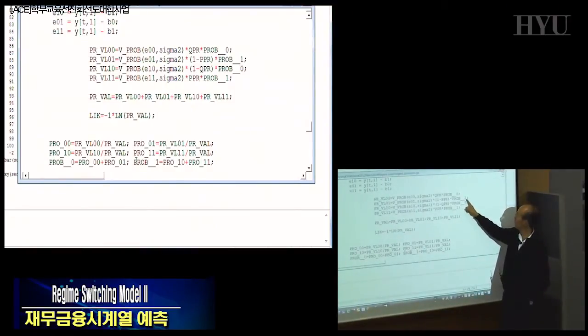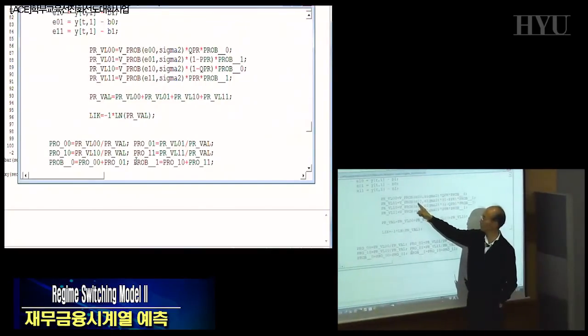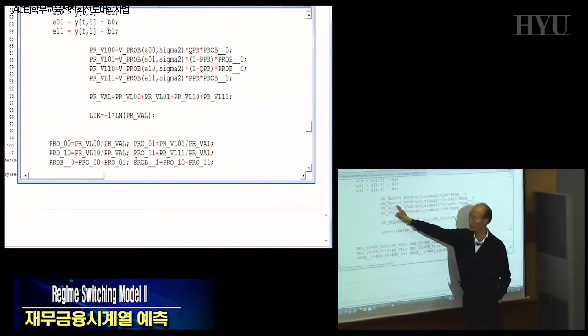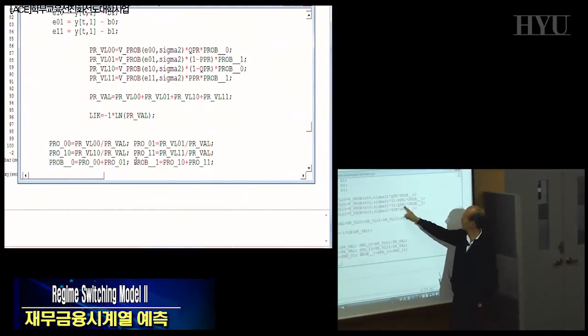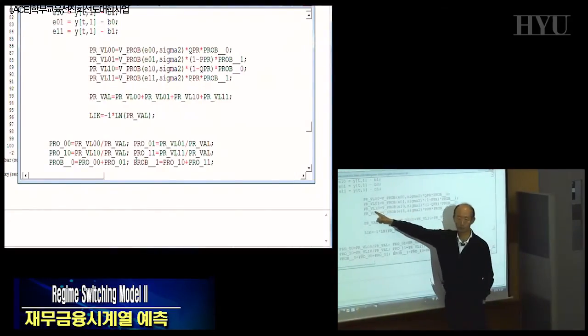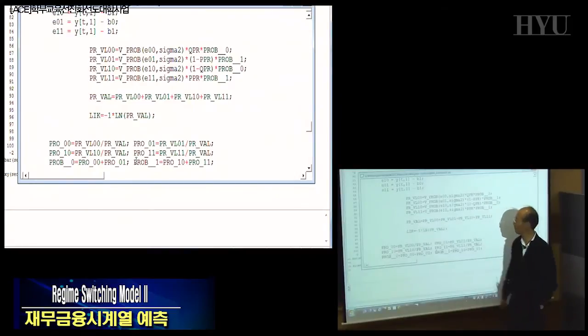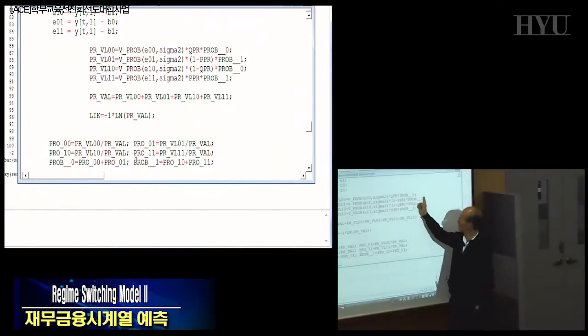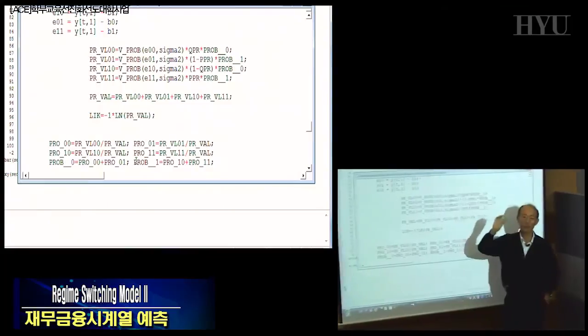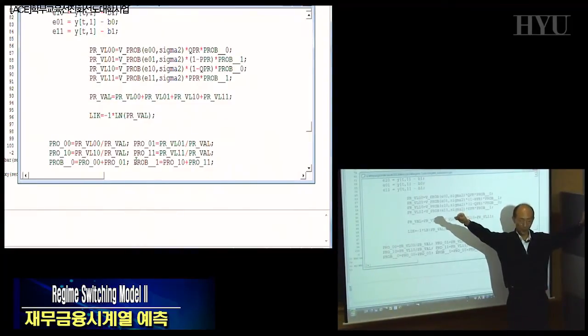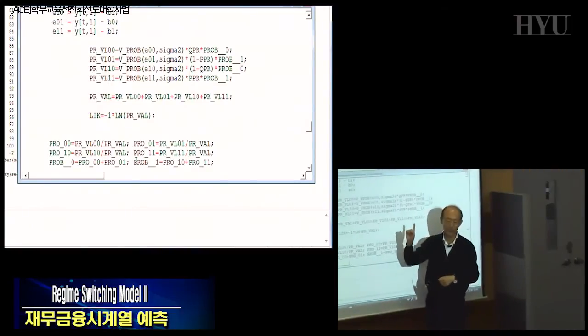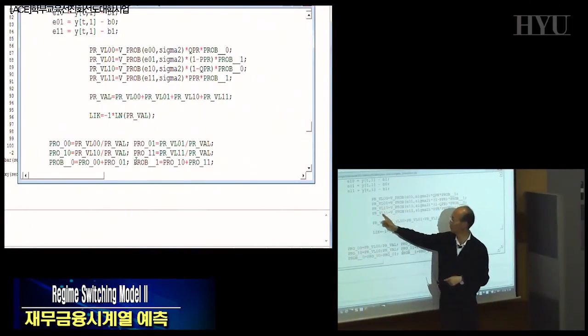Previous state 1, switch, 1, switch. 0, switch, 0, switch. 0, 0, 1, 1, so 1, 1. Right? So these are 4 numbers in the numerator in the first expression, the long expression. And the denominator is simply the sum of these 4 numbers.